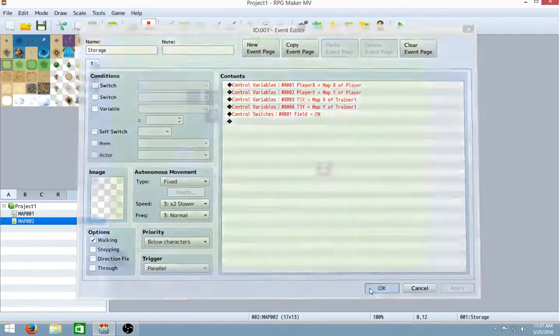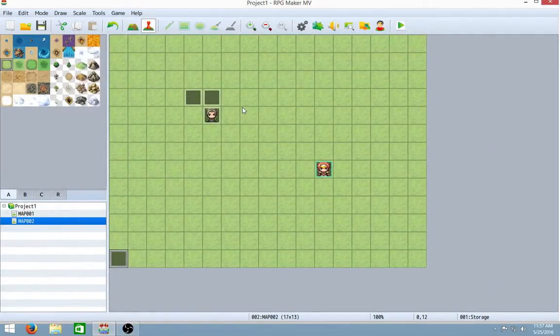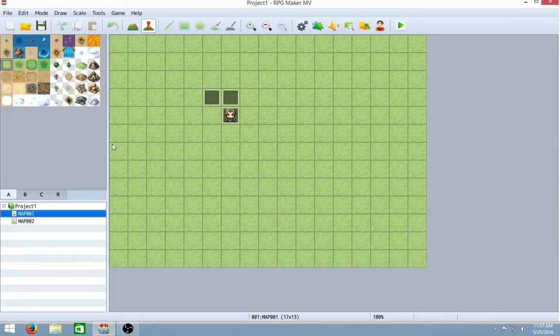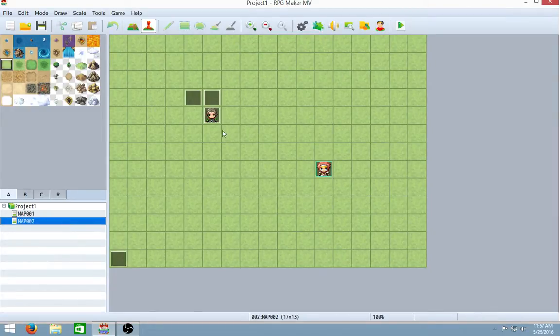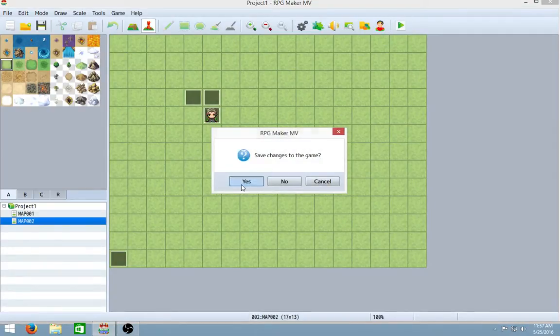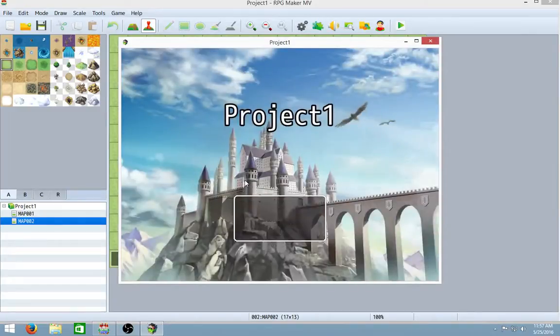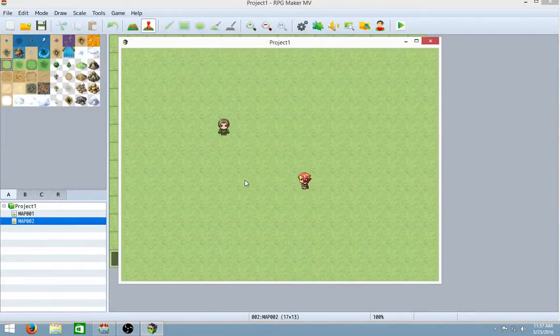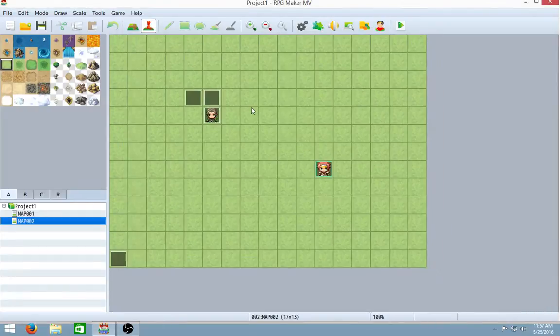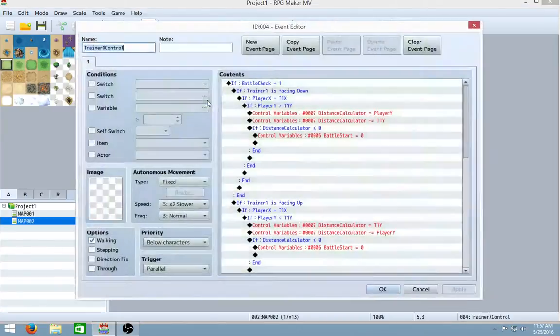Everything here is good. So, what did we just do? We created a template. And now we copied that template into another map. We changed some stuff around. Now it should just work. But it doesn't. I forgot to do one important thing. Let's say I did that on purpose. Okay. What did I forget to do?